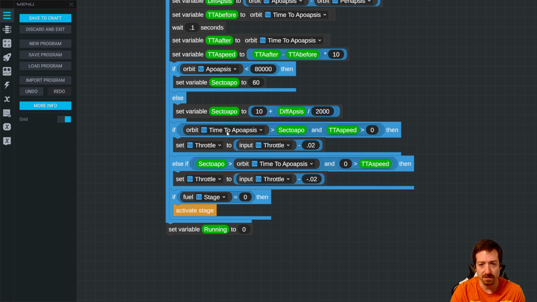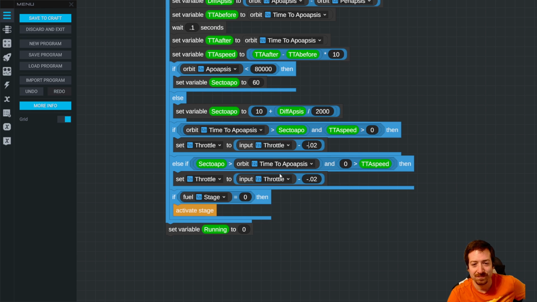And then if the time to apoapsis is greater than the seconds to apoapsis and the speed is positive, then we throttle down because that means we're greater than the time we want and the time is going higher. Oh, that means we should throttle up. I got this backwards.